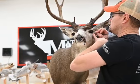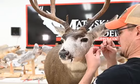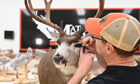So this deer was caged in the field and brought to us because it had to come across state borders, and the back corner of the eye was damaged. We've got a pretty good little scar here that I'm going to just catch and repair.